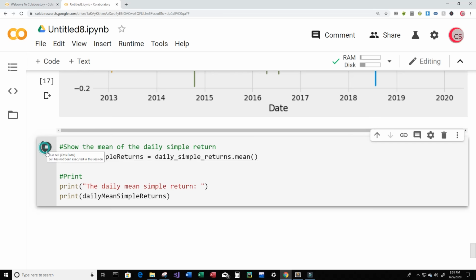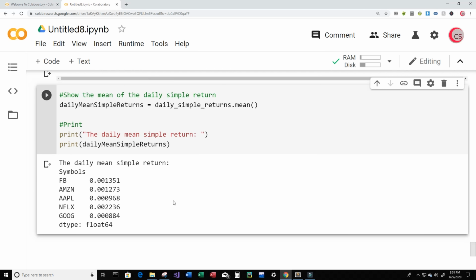So let's run this. Okay, so now we can see the daily mean simple returns. So that looks pretty good.